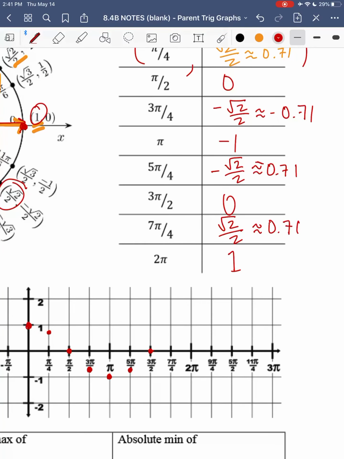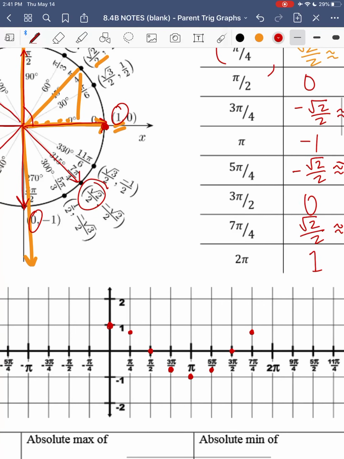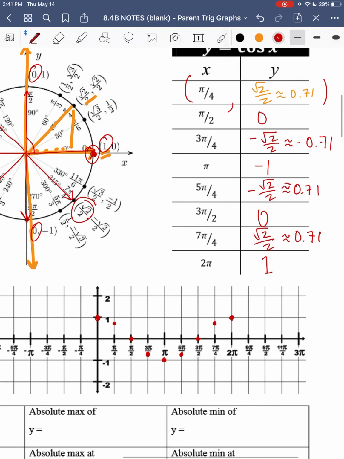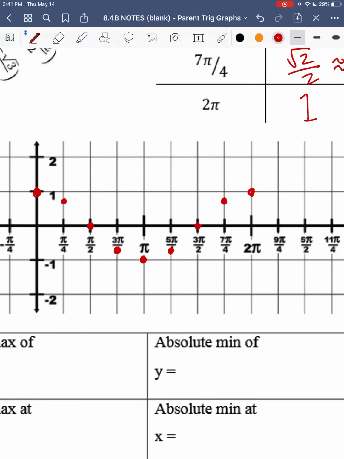And then we go back positive 0.71 to the right. And then we meet up where we first started, all the way to the right of our unit circle at positive 1. So that's one entire cycle of cosine. So we start at positive 1, and then we get closer to the y-axis, hit the y-axis, start going to the left, all the way to the left of the circle, to the bottom, we get back to the y-axis, and then back to the top. So that's one whole cycle.